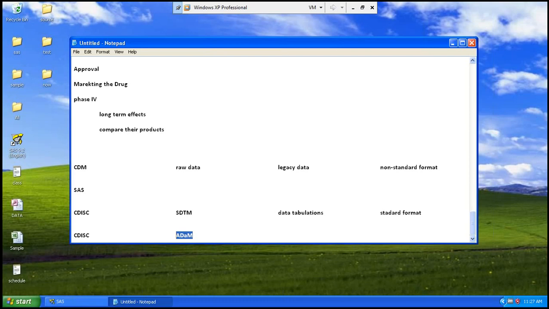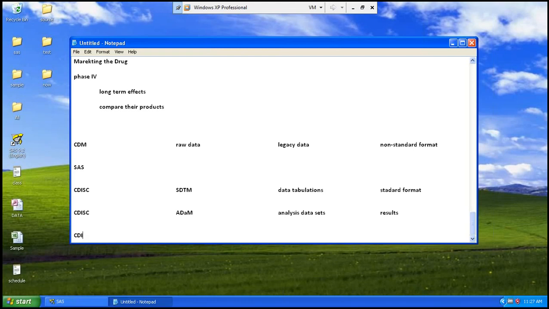ADaM stands for Analysis Data Model, and here we have analysis datasets. Once we have created analysis datasets, we do the analysis on them and generate the results.